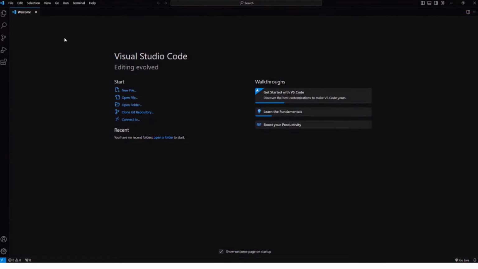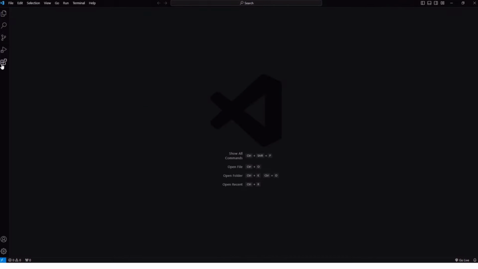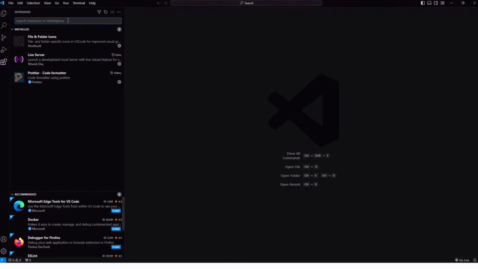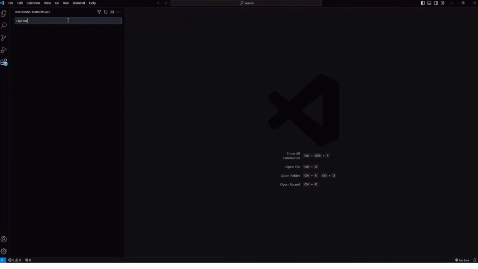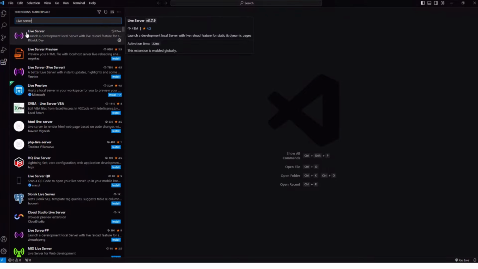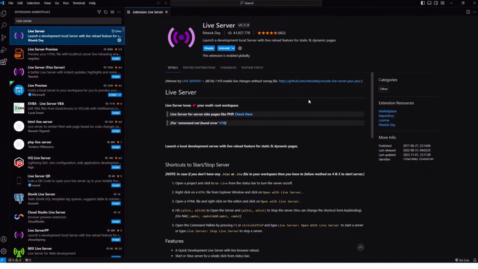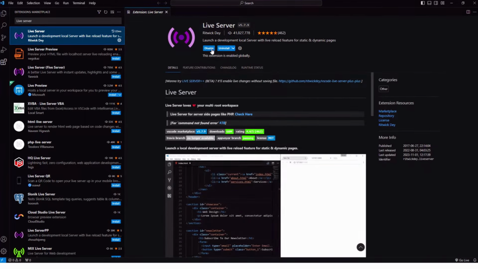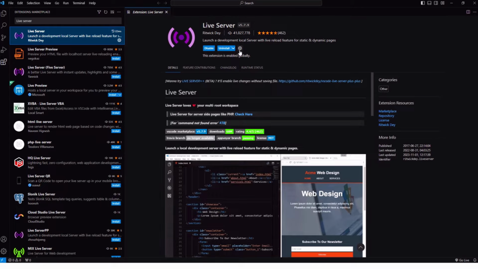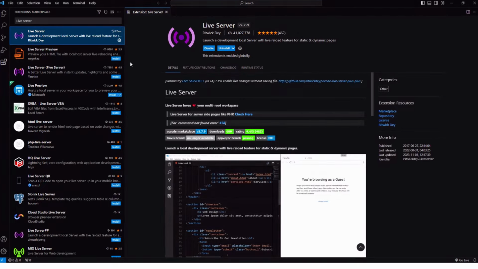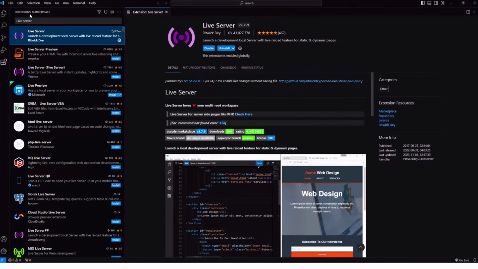So you're going to have this. Just close this. Now this is where you have your extensions, right? This is where you set them up. You get the extensions here. So the first is the live server. You just type live server. So this is it here. You just click. I've already installed it, so that's why you're seeing uninstall. Instead of seeing this on yours, because you've not installed it, you're going to see something like install. So just click on that install, and that's it. It will install.